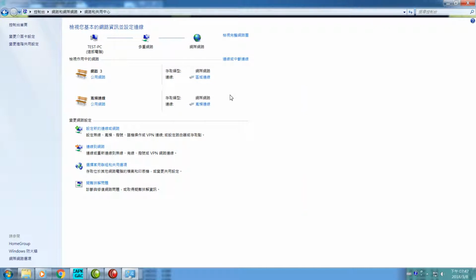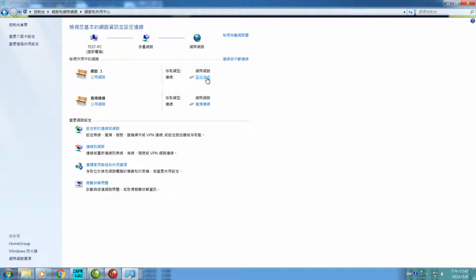But in Win7, the LAN has to be closed. Otherwise, our system's open server always opens the LAN server instead of the WAN server. So we have to close the local area network.